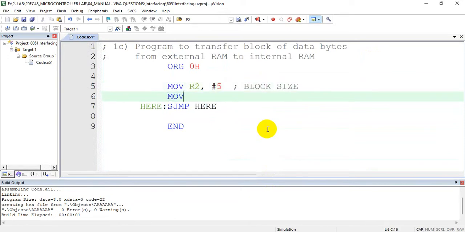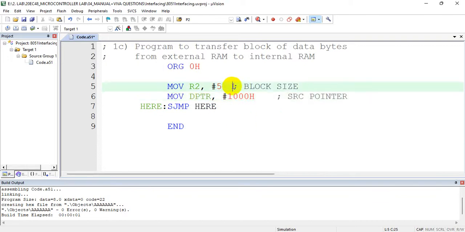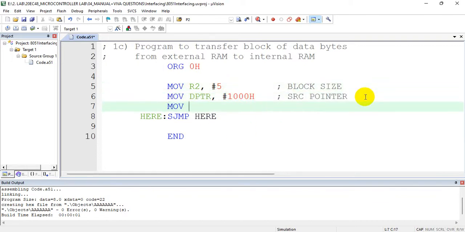Then initialize a pointer to external RAM. So I have considered 1000H. This is the source pointer. Then initialize a pointer to the destination, #30H. So this is the destination.